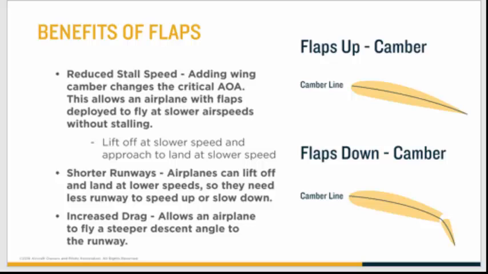The main benefits of flaps for takeoff and landing include a reduced stall speed. Extending flaps reduces an aircraft's stall speed because the wing creates more lift with the flaps down. This means an aircraft can fly at slower speed on landing without the risk of stalling, and we saw that in that video we just watched. Shorter runways, airplanes can lift off quicker at lower speeds. They can increase drag, so extending flaps increases drag.